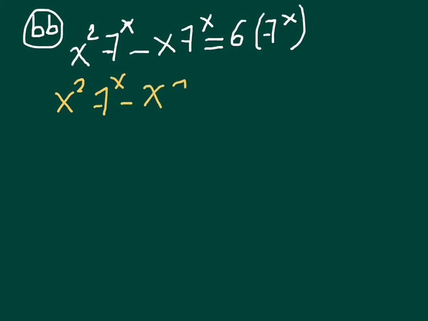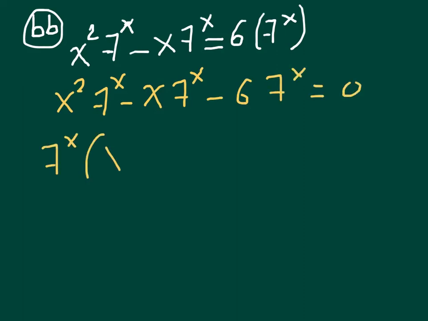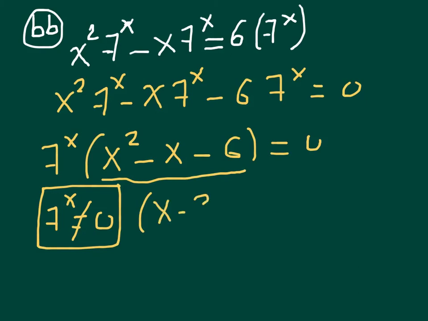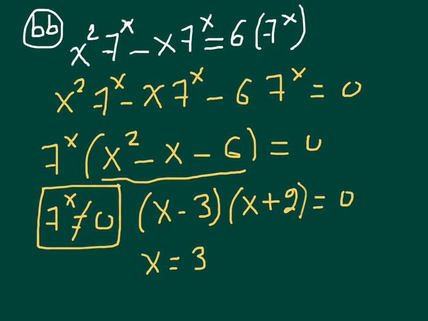C, I want you to subtract x squared, 6, 7 to the x from both sides. And I also want you to factor out 7 to the x here, and you will get x squared minus x minus 6 equal to 0. Now 7 to the x cannot equal 0. There is nothing you can raise to the x power and still get a 0. There's no value for x you can raise 7 to and equal 0. Here we're going to factor, and it'll factor into x minus 3, x plus 2. And so because it's an exponential function, both solutions work. We don't even have to check our answers.